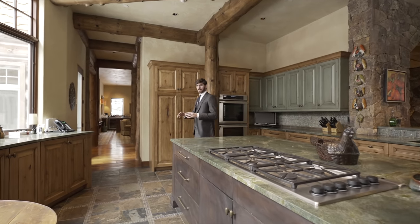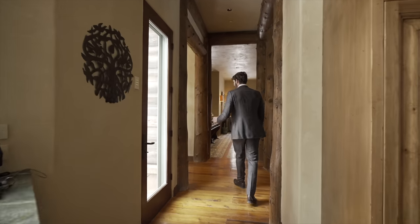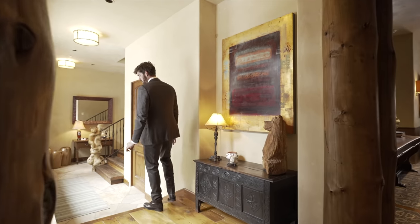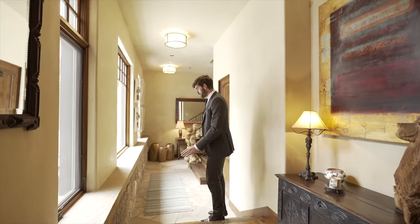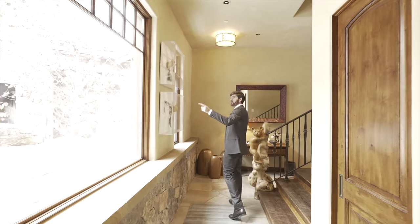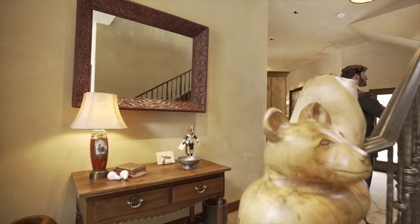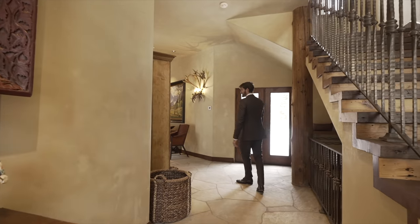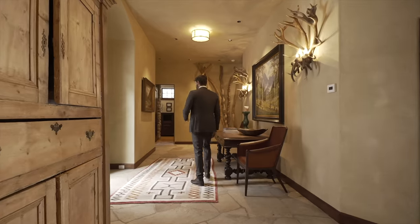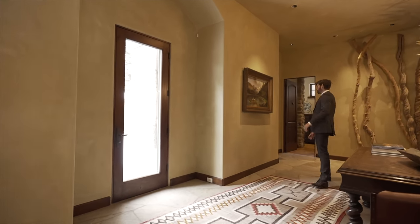We're back in the kitchen — kind of the focal point and center of the home. We're now heading to the guest wing, and I love the transition from the reclaimed pine floors to the sandstone to break up the space. Passing by these oversized windows letting in all that natural light, this is the secondary stairwell which we'll go up in a bit. You can see just by this one take how large the home is — right here, another entryway to the outdoor space which we'll get to later in the tour.